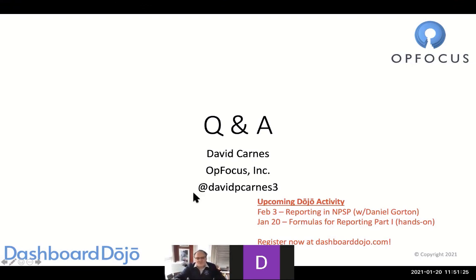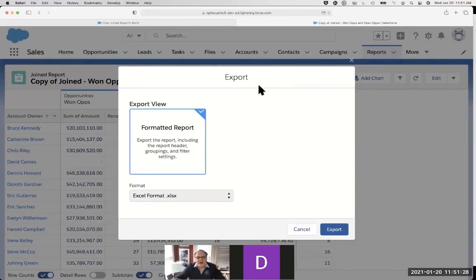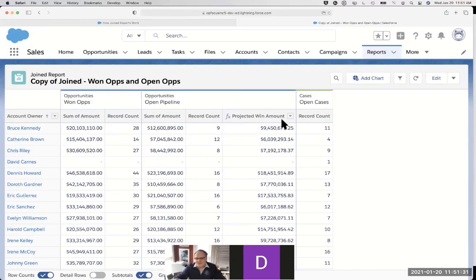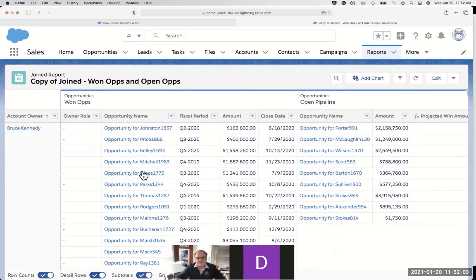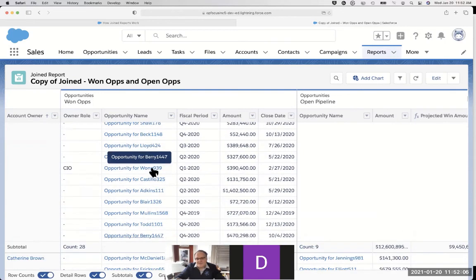You know, tips for making reports more readable. Great question. So, you know, I would say remove stuff that you don't need. Like in this case, the record count, I don't know if it's giving me a ton of information. Because I added cases, that's something that's usually record counted or row counted. I'm showing the record counts, but I try to just have as few columns as possible. Not overload the report to just make it more readable. I also, Bill, don't show detail rows as much. You know, if you toggle this detail rows on, you are just going to be bombarded with, it's like too hard to make sense of it. In fact, it's going to take a while for it to run because Bruce Kennedy has 28 opportunities. Like, how do you deal with that?